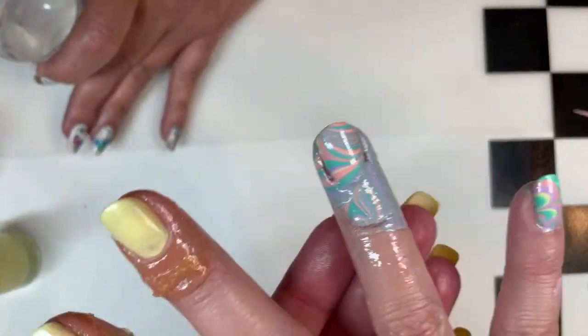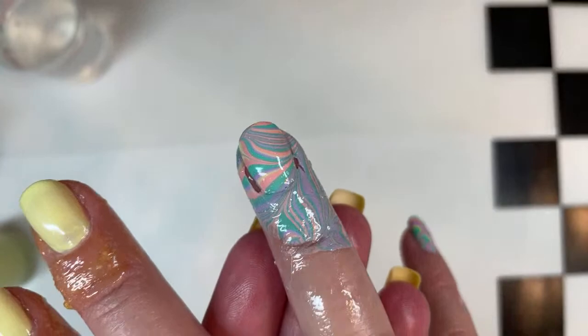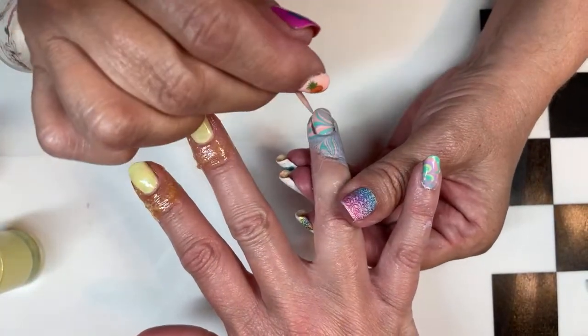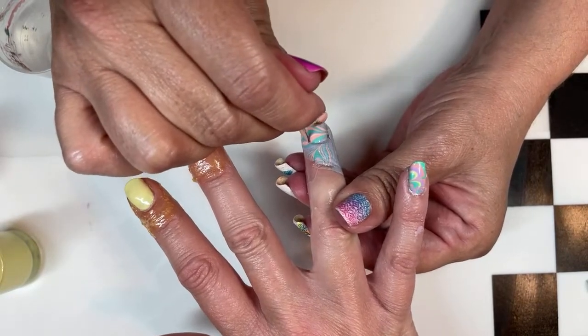You got that cup? Yep. Okay. Look at that beauteousness. Pretty. And what did we do? Zigzag that time? Yep. Okay. There's your zigzag, y'all.